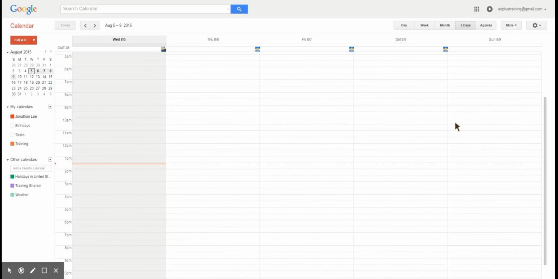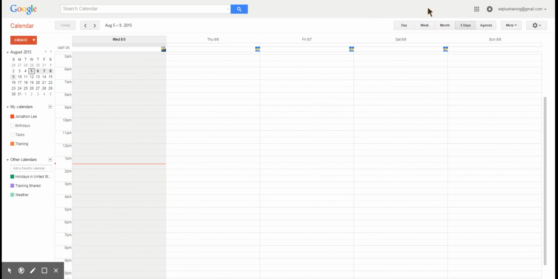If you've watched the Gmail Labs video, you know that labs are just testing grounds, or different add-ons that are being tested, that may be rolled out. They're not really refined. They're basically in beta form to see if that's something they want to add to Google Calendar down the road. So some of them are helpful, some of them not so much. But we'll take a look at a couple of them and let you know the ones that I may use from time to time, to see if that's helpful for you as well.